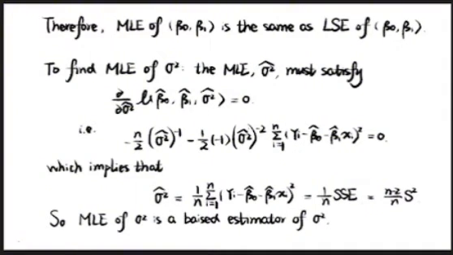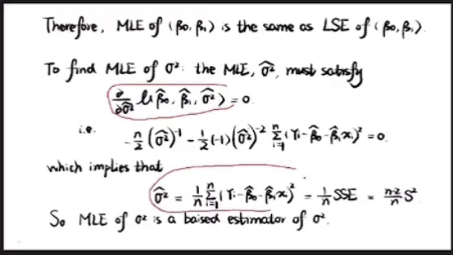Do you know another thing I can do? There are three parameters here, not only beta naught and beta 1. I can also get the maximum likelihood for the standard deviation or for the variance. What I'm going to do is to go back and differentiate with respect to that. That is what I'm doing here. I'm differentiating with respect to sigma squared because I want to obtain the maximum likelihood of sigma squared. The maximum likelihood of sigma squared will eventually give us this.